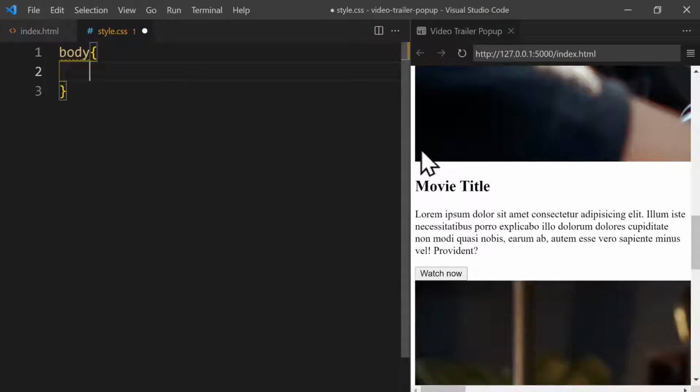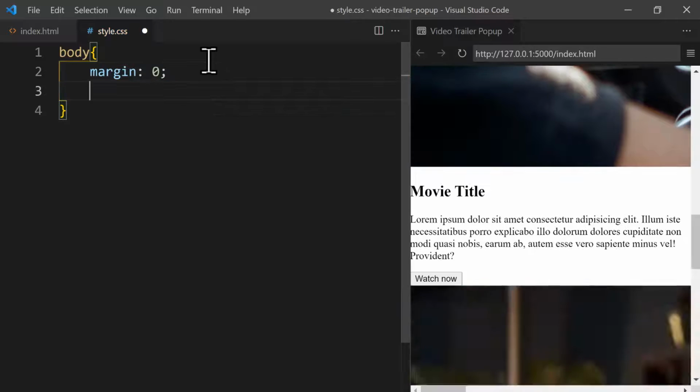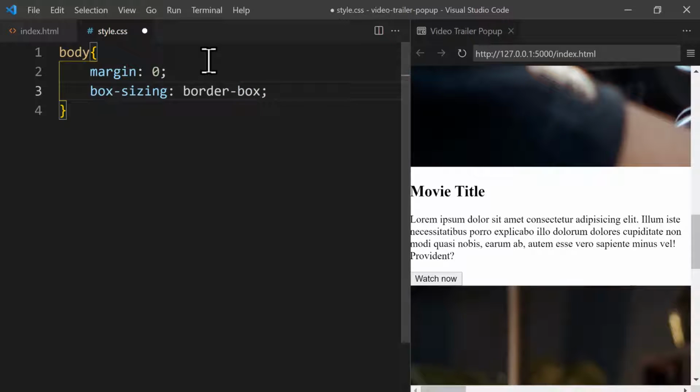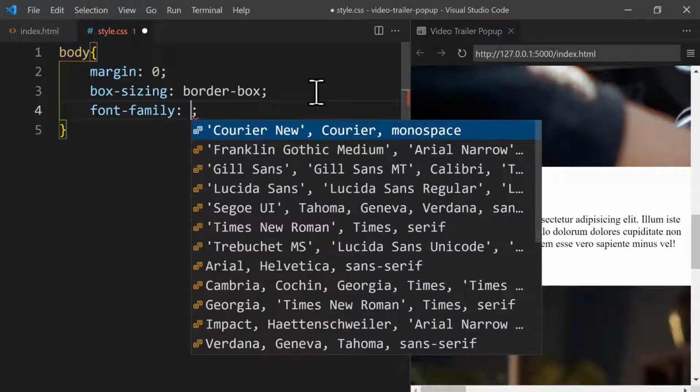First, we remove the margin around the body element using margin 0, and we can use box sizing, border box to easily style the containers inside our project, and we change the font family to, for example, sans serif.